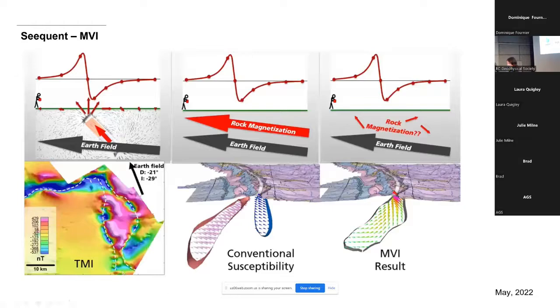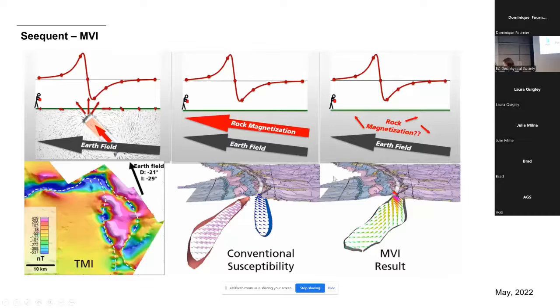This is an example, not in Greystone Crater, but I thought it was one cool example I found. So you have a rock here and the Earth's magnetic field. Conventional susceptibility inversions assume the rock is magnetized in the direction of the field. The target here is this white mineralized zone. And with the conventional susceptibility, we don't really pinpoint that target quite accurately. You have these lobes off to the side of your magnetization. If you do the MVI inversion, you get that much cleaner pinpointing of that anomaly here. And that's due to a lot of this having remnant magnetization in it.